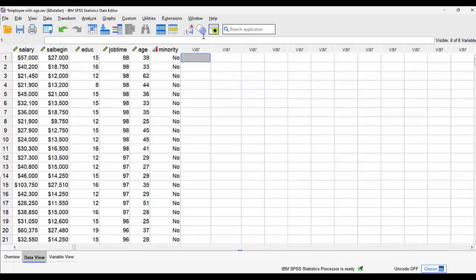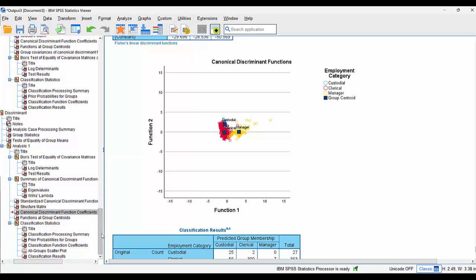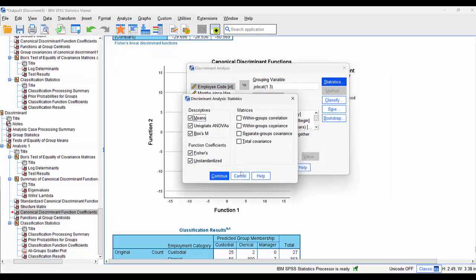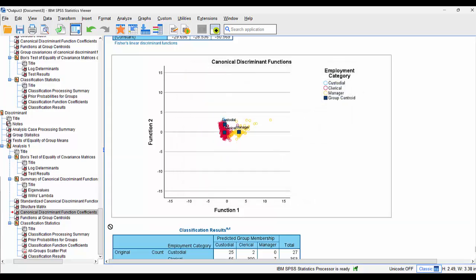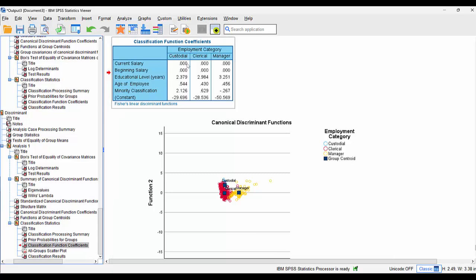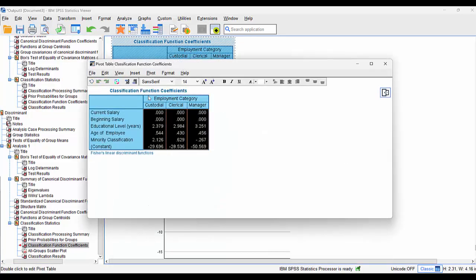And as a result of that, there is an easier method. That's really the other method here, which, you remember, I asked for this Fisher score. I went to statistics here and I said ask for Fisher's function coefficients. They create this table, which is this classification function coefficient. Again, we are seeing coefficients here, and we are seeing a constant added on the end.